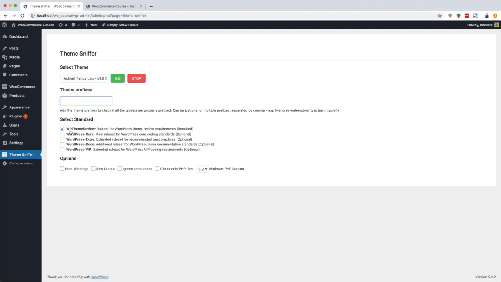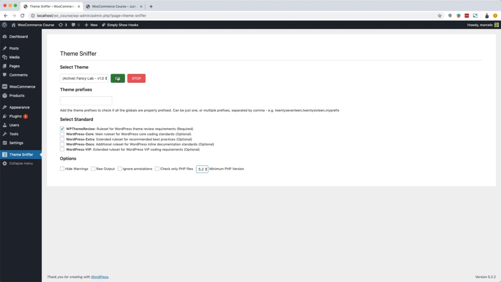Select the type of test you want to run, the minimum PHP version your theme will support, and click on this button, Go. The first type of test is mandatory. Here it will check all the required rules that your theme has to follow. Errors in red have to be fixed, okay? Warnings can be fixed manually, but they are not crucial for the theme to be accepted. But always pay attention to the type of warning you get, okay?